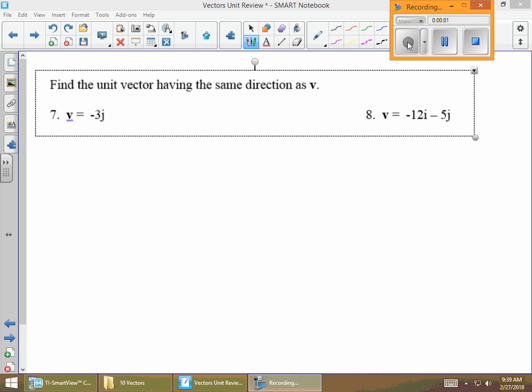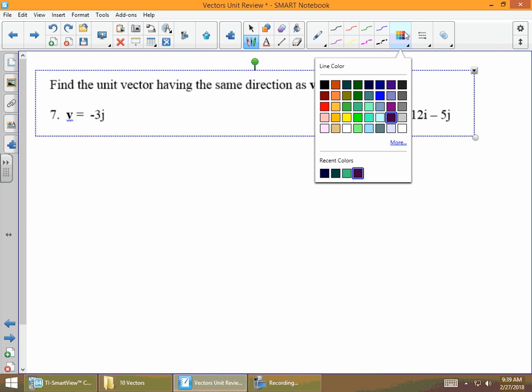All right, next group of questions is all about unit vectors. So unit vectors is just taking our vector and shrinking it down so it is 1 unit long. The math is pretty easy, but again, none of the arithmetic or the math that we're doing is hard. It's just about knowing what to do.